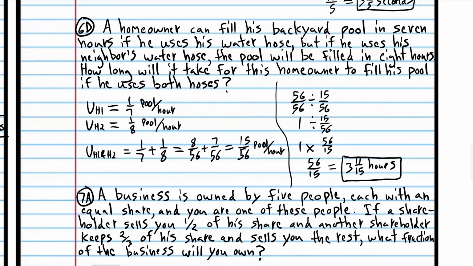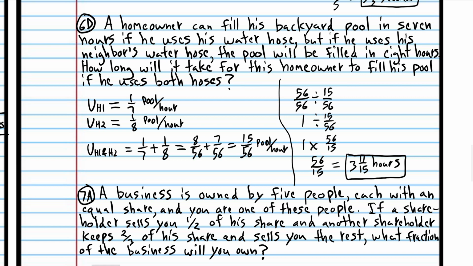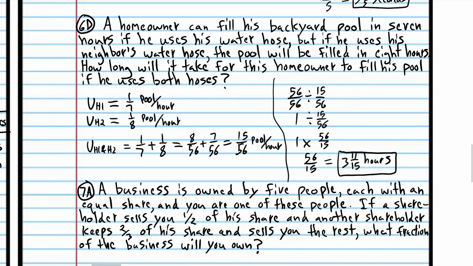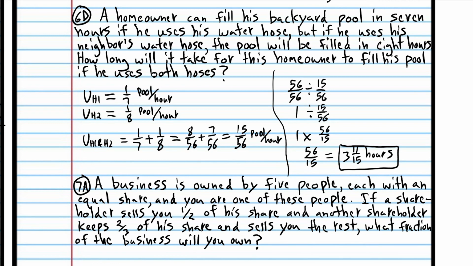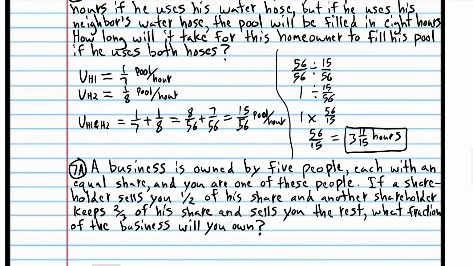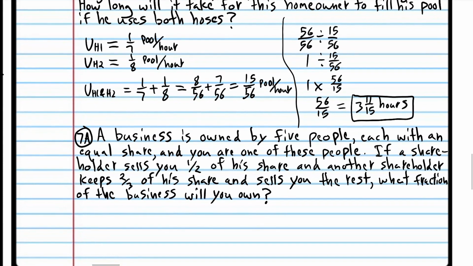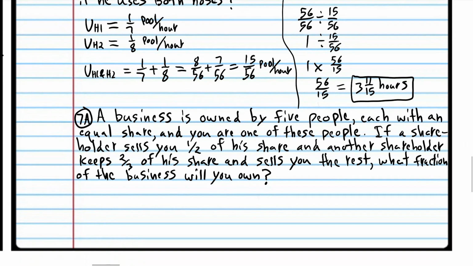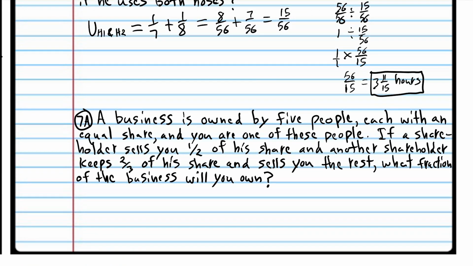So again, if you don't understand the concepts, just learn how to do the problem. You write these numbers under 1, the time it takes to fill the pool for each. You add the fractions together, and then you just flip this basically. That's always how it works, and then you change it to a mixed number. Even if you don't understand every concept, you can do that. Just learn it, and then you can go back and try to figure out the concepts later. The most important thing is you're actually able to do the problem. All right, so now on to problem 7.